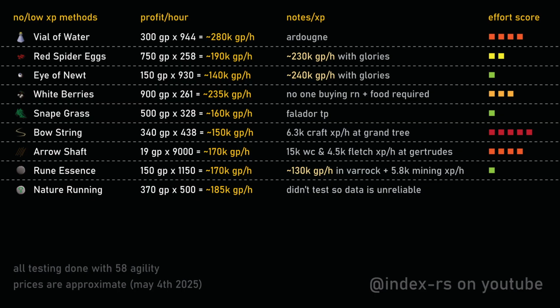And I asked multiple people, and they all said you can get around 500 nats an hour by running them with the normal shop method. So I added that as well at 185k an hour. So most of these actually lose to nature running, which I didn't add an effort score since I haven't tried it, but it seems quite chill. It would probably be a 1 or a 2, depending on how annoying it is to trade people, like if there's a long line of runners and everything.